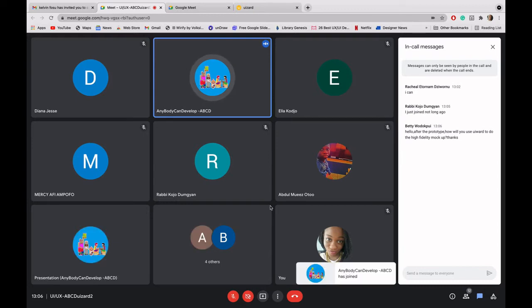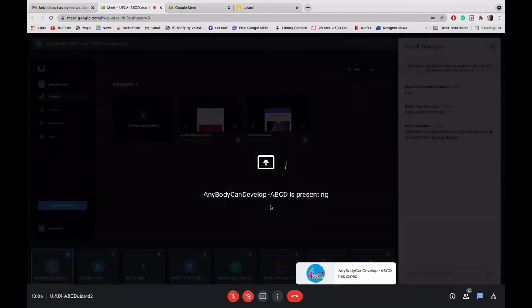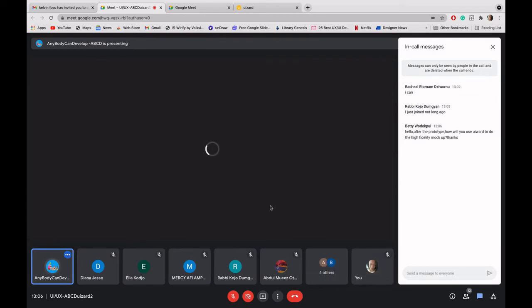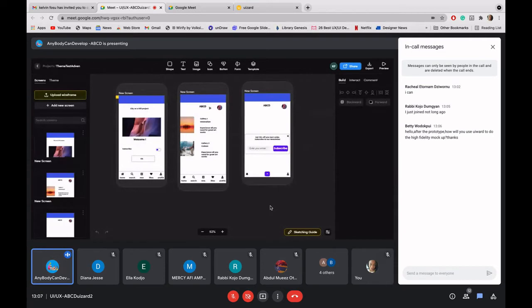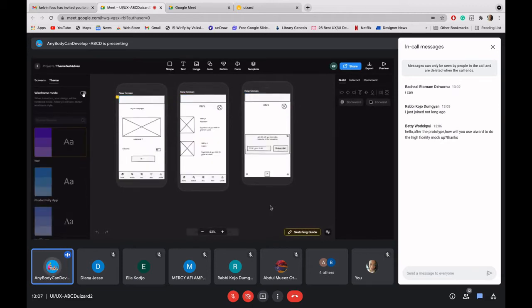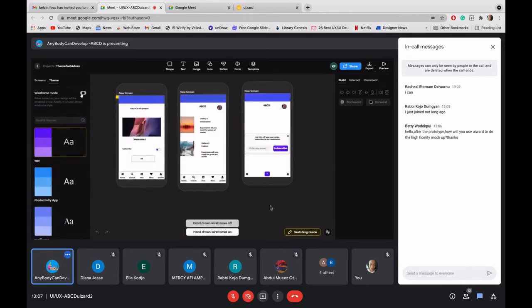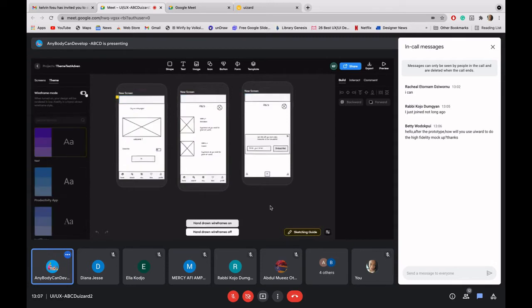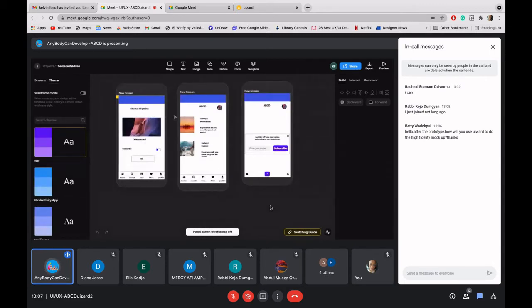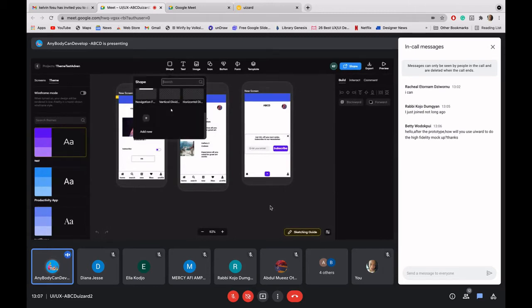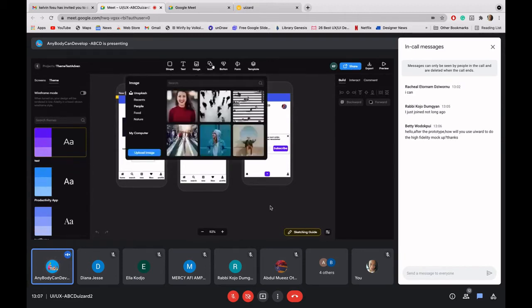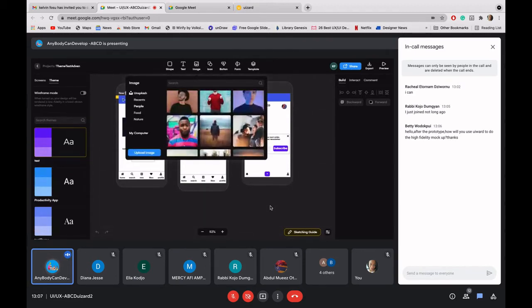So with the Visit interface, let's say you choose this project. Let's wait for it to load. It's not a final project, it was something I was trying yesterday. Let's say this is the wireframe of this project. So after doing your prototype, you can use the tools here to add more functionalities or more components or views or interesting things to your projects. Okay, so you have the images as I demonstrated earlier.